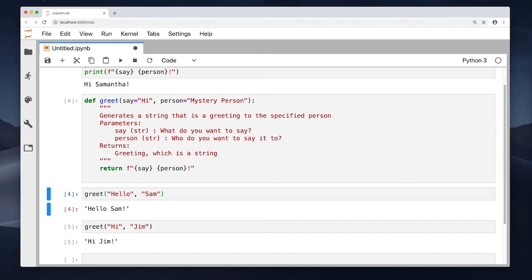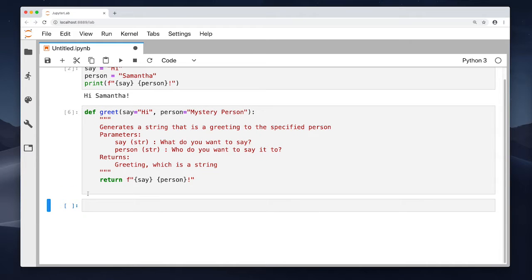So I'm going to hit Shift Enter. And now, let me clear out these things. If you remember, the way I clear out a cell is by dd. So I just highlight the cell, I go to the cell, that's the one highlighted, and I say dd. Okay, good. All right, so let's get back to this. So now I'm going to call greet. I'm going to call the exact same greet function, and I'm going to call it with Jim. What do you think is going to happen?